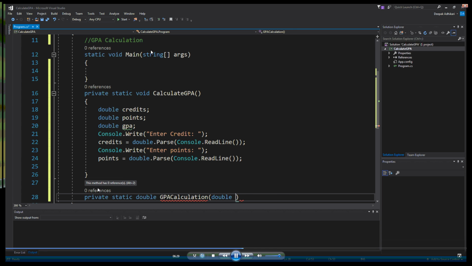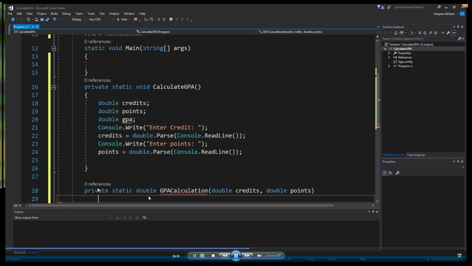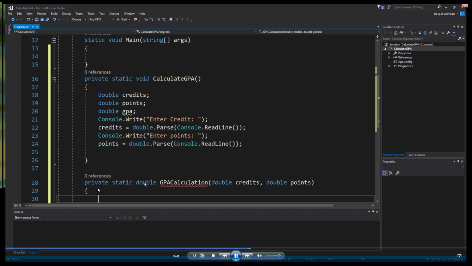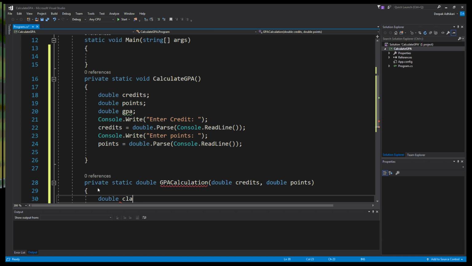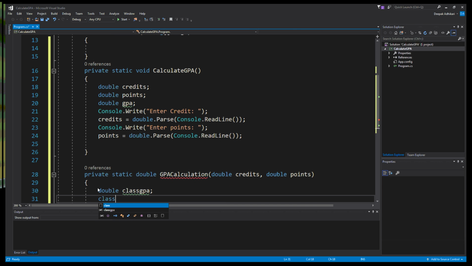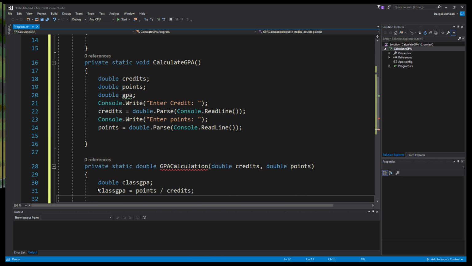We can differentiate between void methods and return methods by looking at void and double. Void means it is a void method, and if we use any data type in our method, that means it will return something. In this example we are passing credits and points to our return method.